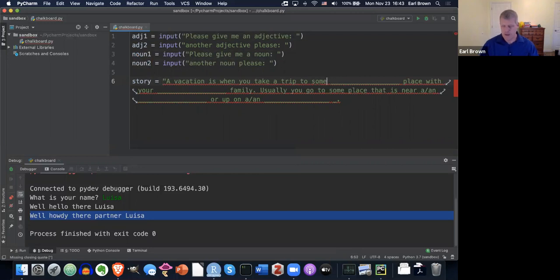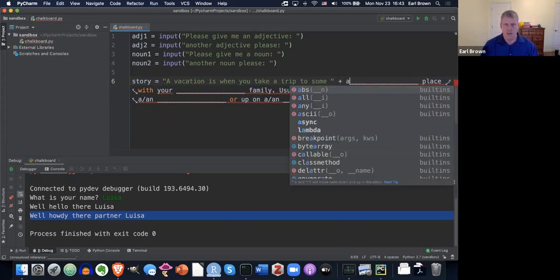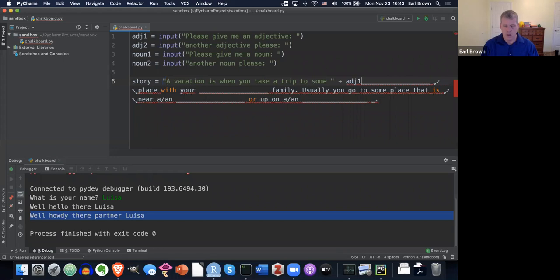So I'm going to go ahead and put a double quote to end the beginning double quote, right? So here I have an opening double quote, and here's an ending one I just put in myself. I need to do plus, and then I'm going to put in the first adjective, adj1, another plus, and then I need to put in an opening double quote. Let me get rid of that underscore. I don't really need an underscore there. It's not going to help us out. So let me get rid of that underscore like that.